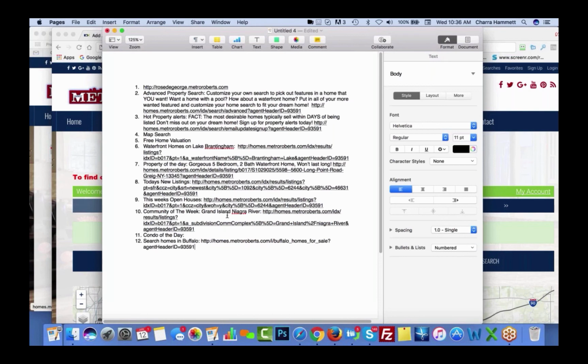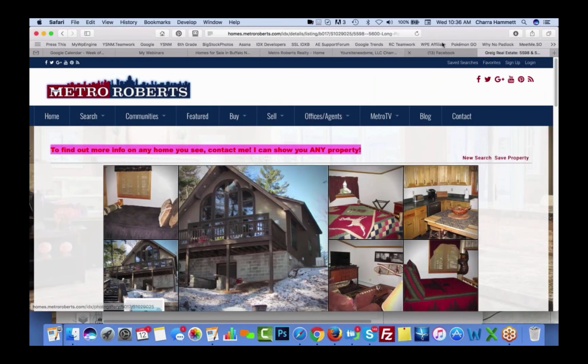So the next part is going to be about actually doing the post on Facebook. Once you have your ideas and you've created all these different types of searches on your Word document with text that goes with them, then you can schedule posts to auto-post on your page. You can even schedule posts for several months at a time. Just go to your Facebook page and go to create a post, like I showed you before.